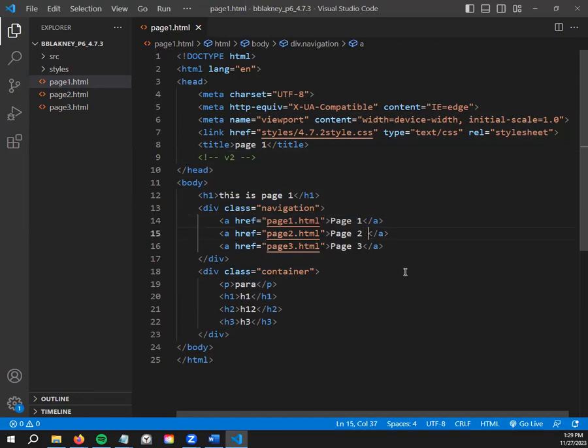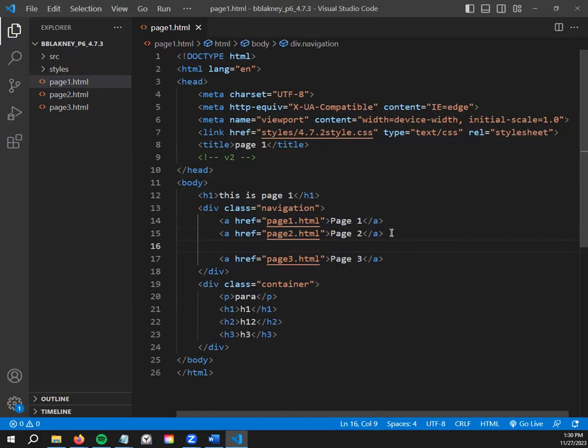So say I wanted to make a note for myself here on line 15 and say this link takes me to page 2, right? If I just want to comment that section, you think, oh, for sure, I'll just highlight that section and I'll go Control question mark. That's going to take out the entire line, unfortunately. So if you're wanting to make notes like this, I'm going to delete that. You want to do it underneath the elements, kind of like in a table of contents or like in a diagram or like a textbook. You want to put it underneath the elements.